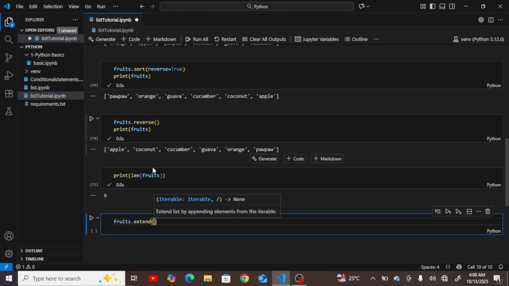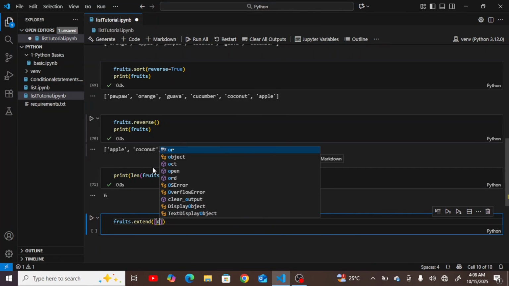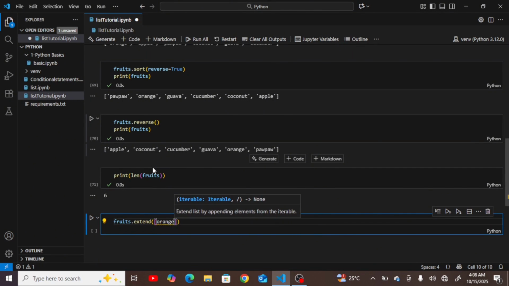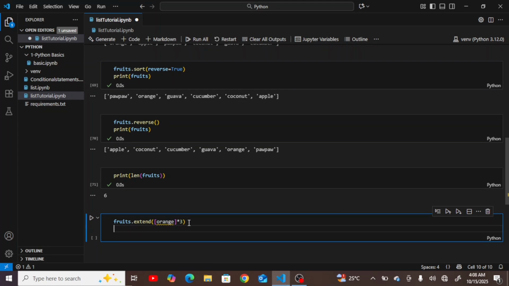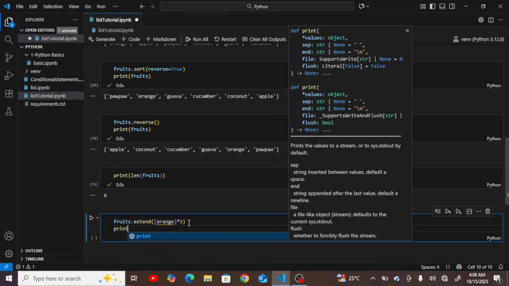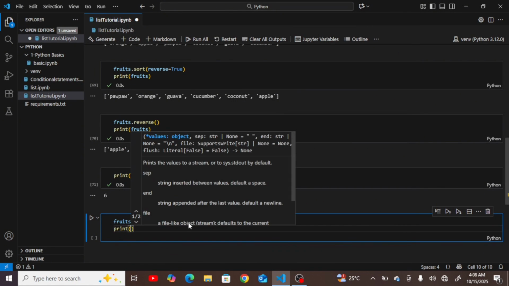Let me say I want to extend orange. I want to do that like 3 times. I can do 4 times, as much as I want, but for this video I will do 3 times. Now print fruits.